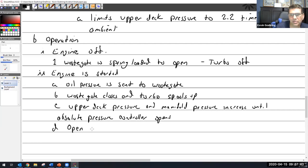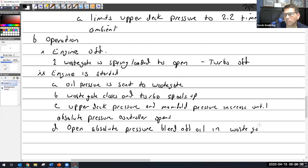Absolute pressure controller opens. I wonder if I could abbreviate absolute. Absolute pressure bleeds off some oil in the wastegate. The wastegate opens, causing the turbo to slow and stabilize the upper deck pressure.